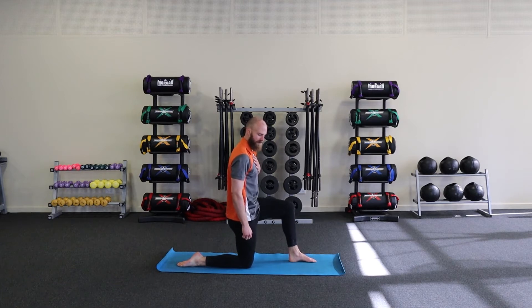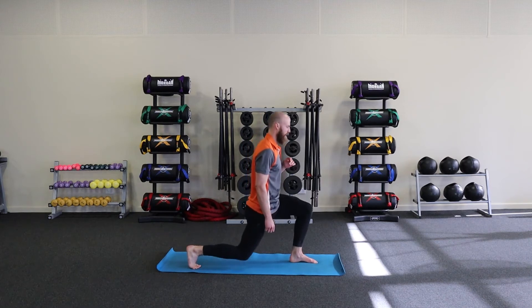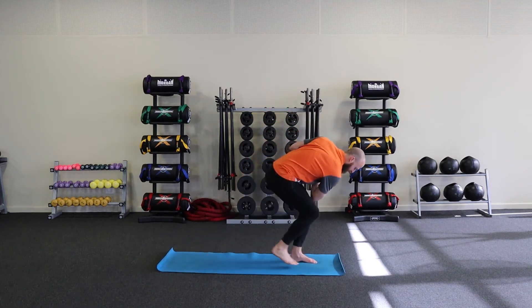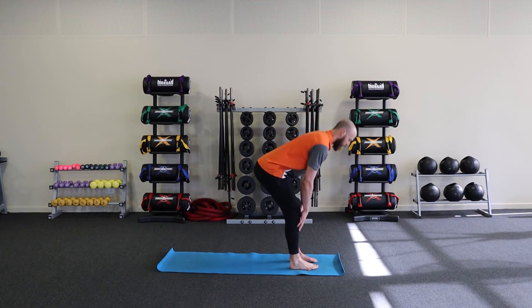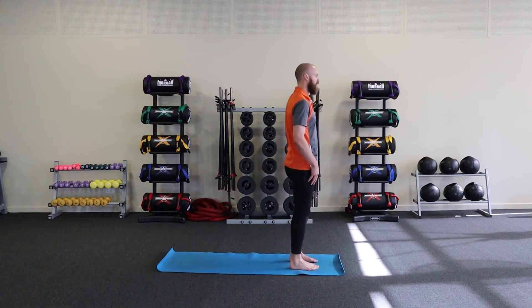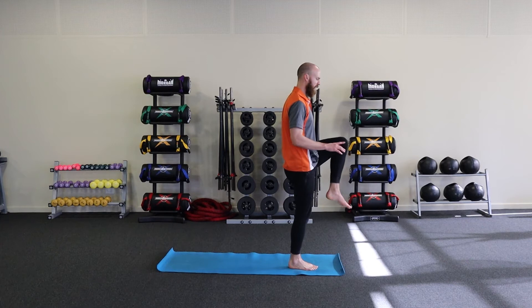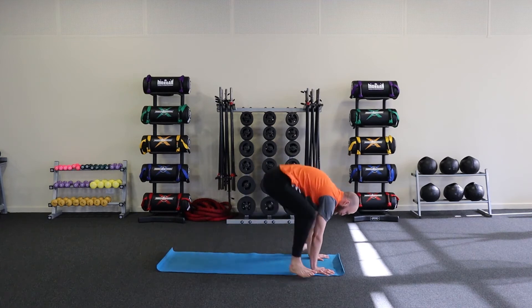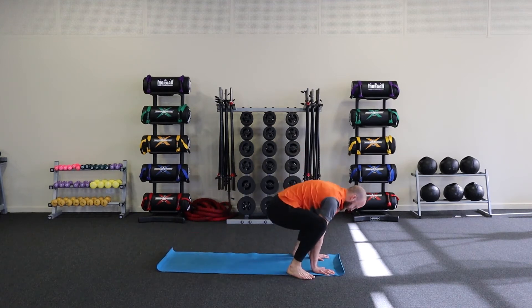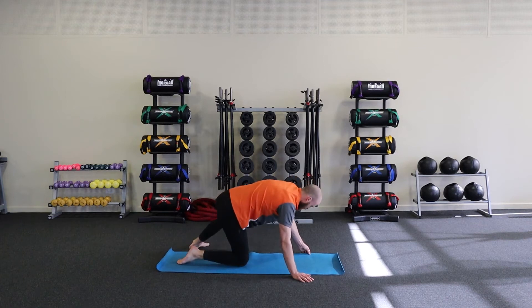The counting goes out the window when we start to breathe harder! Two lunges, hands together, twist to the left, elbow on knee — step forward, tap the ground, step back, step forward, and stand up. Two hip hinges, step the left foot out, two squats, then left knee in front of the chest. Hold it, find the balance, step down, roll down, hands to the ground, jump back, two jump-ups, feet outside the hands, two push-ups — and that's round two done.